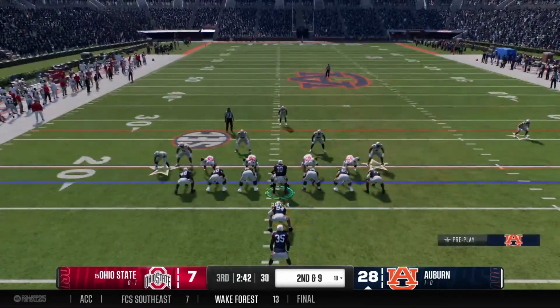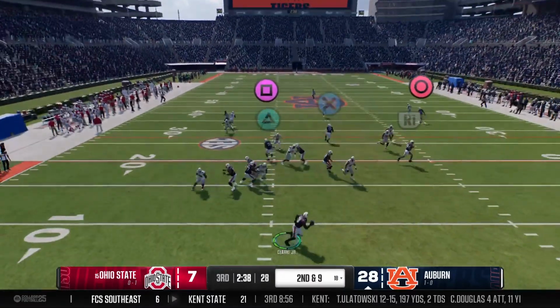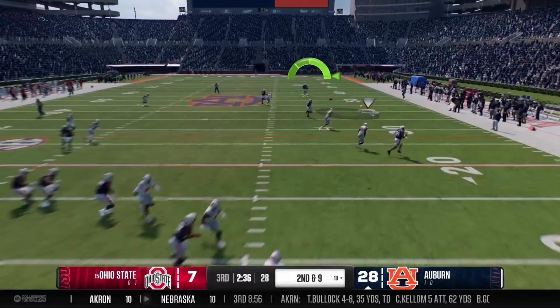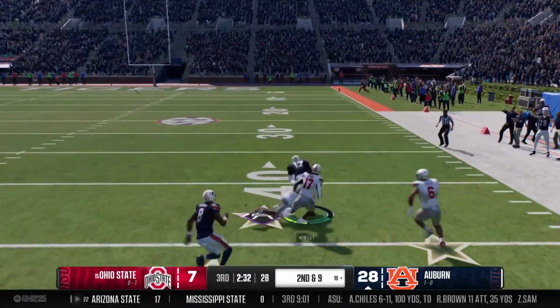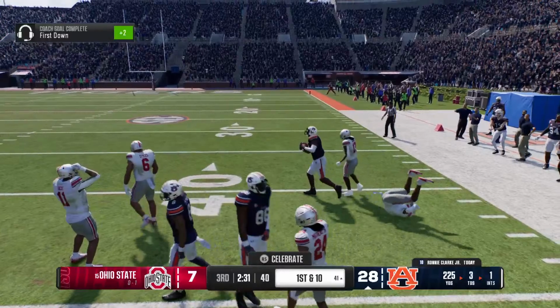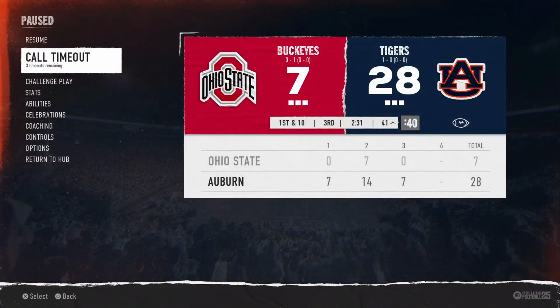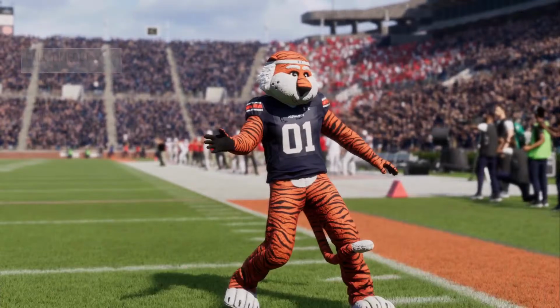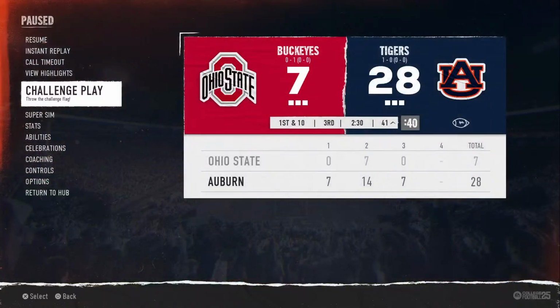Didn't get much on first down. It's 2nd and 9. Trying play action. Dances away to buy time. All kinds of room to throw that one in there. The tackle is made, but not until he gets the first down. He's scary about this. At the 41. Guys in the perimeter.